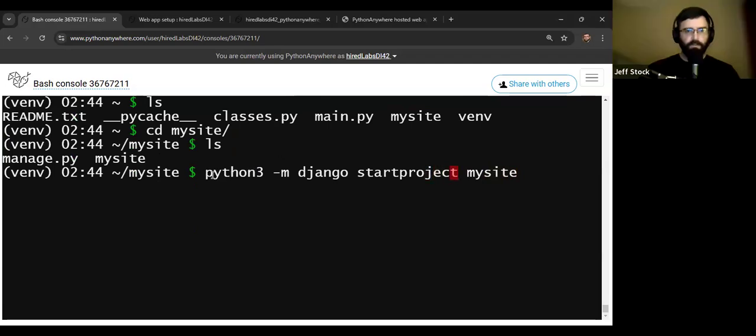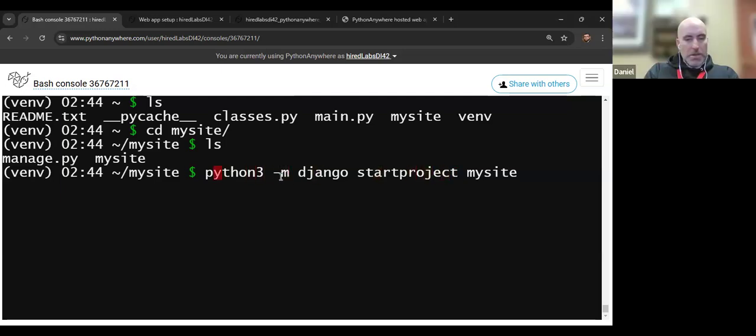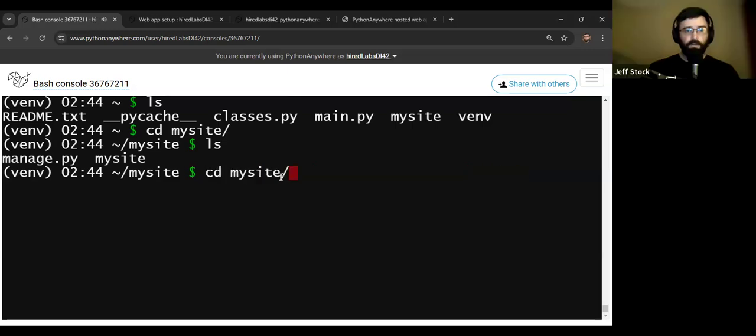Python3, then space -m, Django lowercase, startproject lowercase, mysite lowercase. And it gave you an error, huh? Sounds like a spelling error. Unless, did you hit manual configuration?